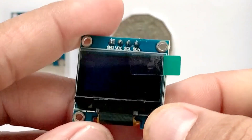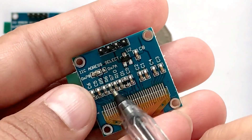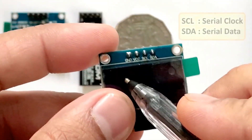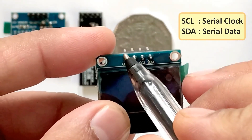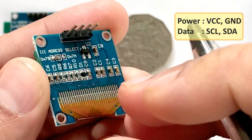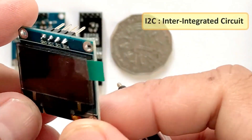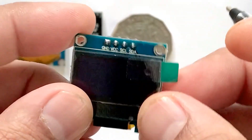Let's have a closer look at this display. At the back of this display there are heaps of SMD capacitors and resistors soldered on board. But since it's an I2C device, we only care about two pins: SCL and SDA. The display connects to Arduino using only four wires — two for power and two for data — making the wiring very simple. The data connection is I2C, also called two-wire interface. The onboard pins can be in different order, so always triple check before hooking it up to your project.